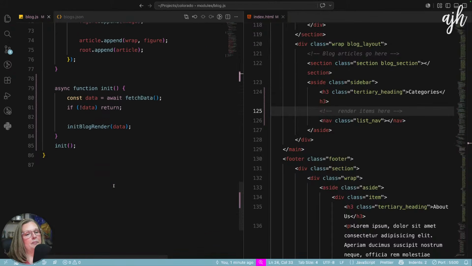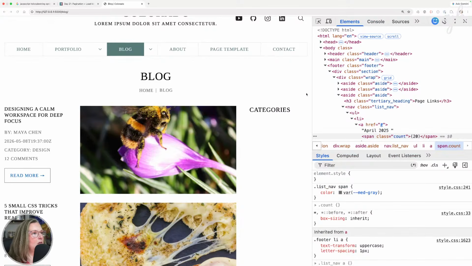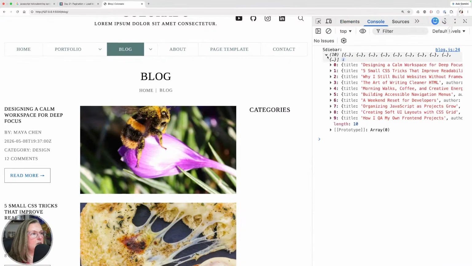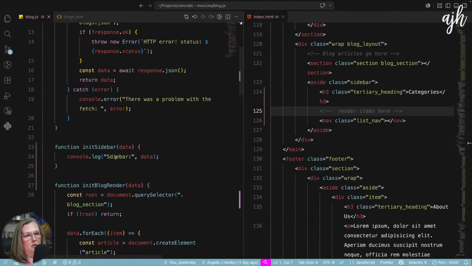And then down here, I think we would say const transformedSidebar is equal to initSidebar data. Although, do I need to do that because I'm not taking this and putting it in someplace else? So I think this is all I need to do, right? Yes. Sidebar spelled wrong. It would not be me if I didn't spell everything wrong.